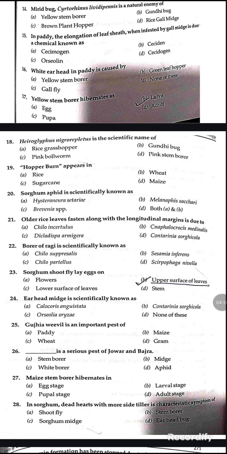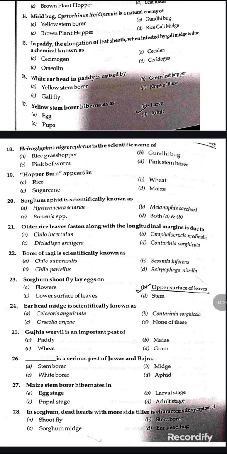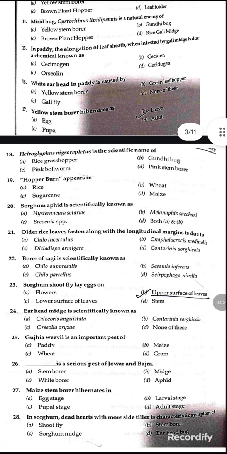The older rice leaves fastened along the longitudinal margin is due to Cnaphalocrocis medinalis. So rice leaves fastened along the longitudinal margin are due to Cnaphalocrocis medinalis. Borer of ragi is scientifically known as Chilo partellus. Sorghum shoot fly lays eggs on the upper surface of the leaf. Earhead midge is scientifically known as Calocoris angustatus.